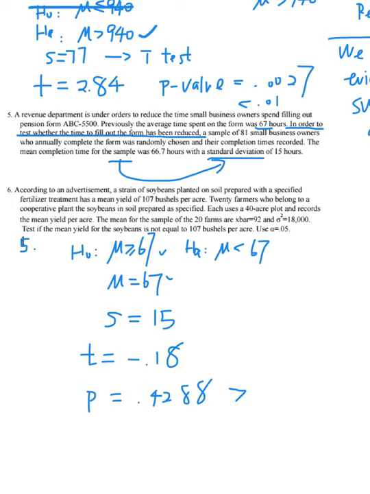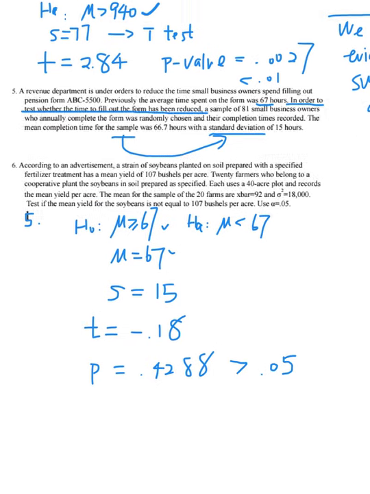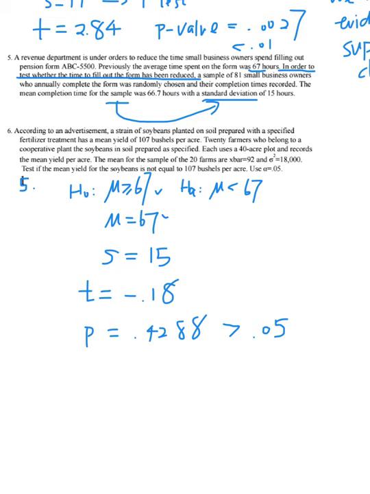For this question, it doesn't give us a specific significance level. If we don't have a specific significance level in the question, we will consider the significance level to be 0.05 as a default, right? So this number is bigger than 0.05, so we fail to reject. We don't have enough evidence to reject H0, fail to reject H0. We fail to reject this one, so we don't have enough evidence to support this one. And this one is our claim, so we don't have enough evidence to support our claim. This is number 5.